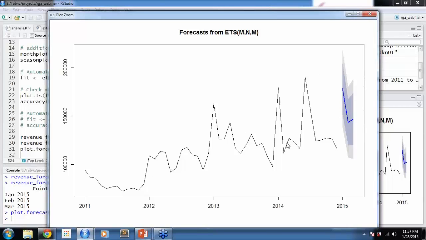The black line shows the input values that we gave to the model. The blue and the gray show the forecasted values and their ranges. This particular value is the forecast for January. This one over here is for February, and the final one for March. Since there were prominent spikes in the months between December to January, our model also predicts a spike in the month of January, and gradually the time series settles down to its stable values.